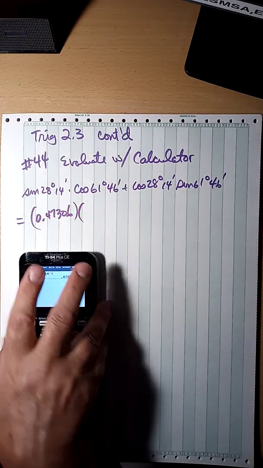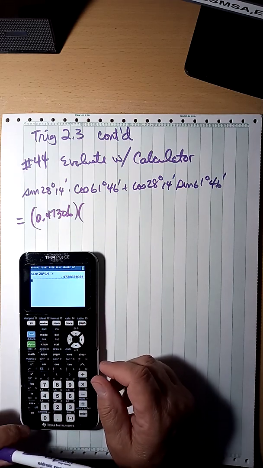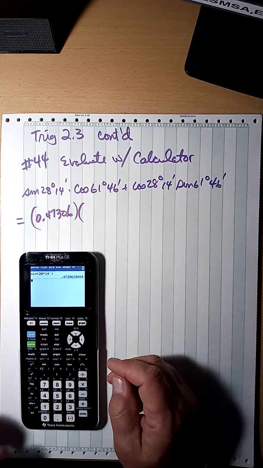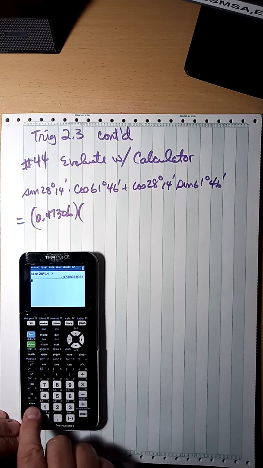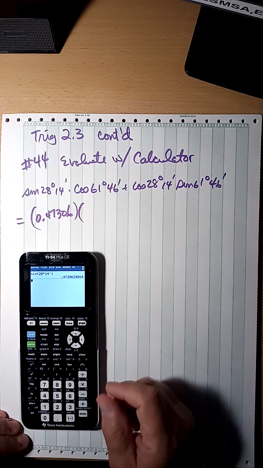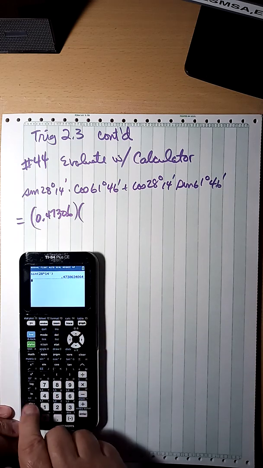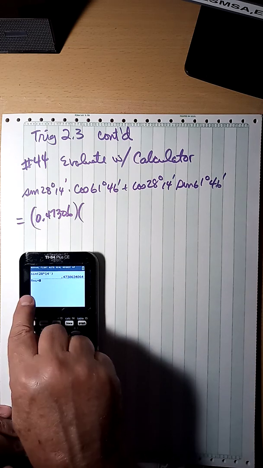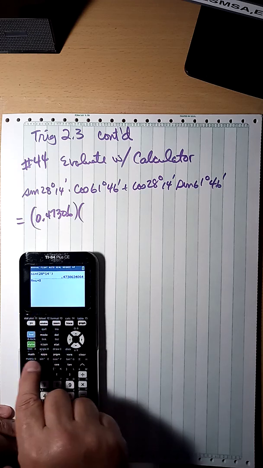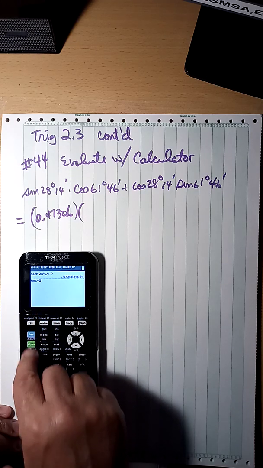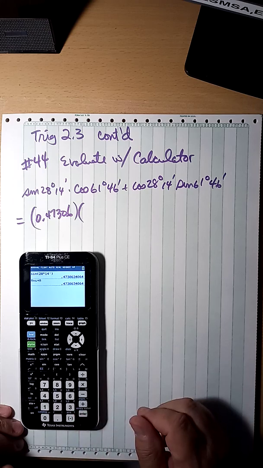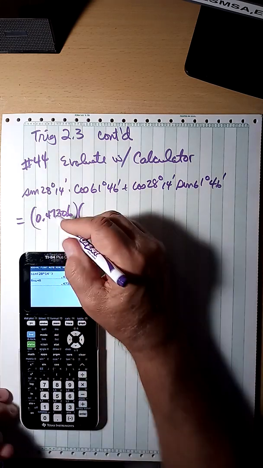Now, let me also mention a couple things. You don't need to do this if you're interested. There's a stow button right above the on button that stores values. Once you've calculated a value, you can store it. I'm going to stow this answer, little arrow, and I'm going to put it in A. I need to say alpha A. Okay, so I'm going to use A for that.